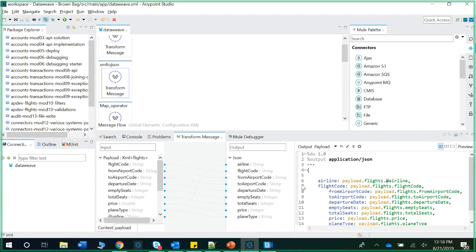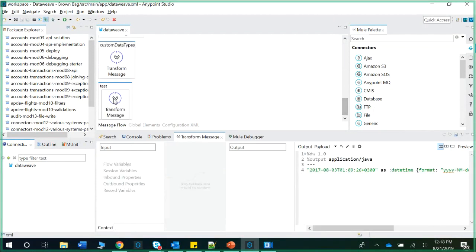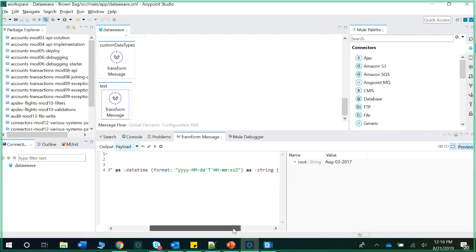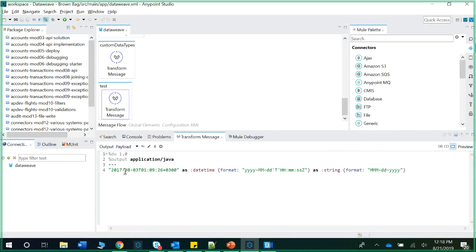Chirantan, where did you write that? Sorry, can you show that test thing again? Where did you write it? Oh, just on the output payload section. If you click on preview, you will see the output. My output is application/java, so it's a Java object, and I'm converting this date with month, year, hours, minute format into just month and date. But we'll be getting into that later. I just wanted to show an example that you can even mention your input in the very mapping code that you're writing and then test it out. Got it. Perfect.